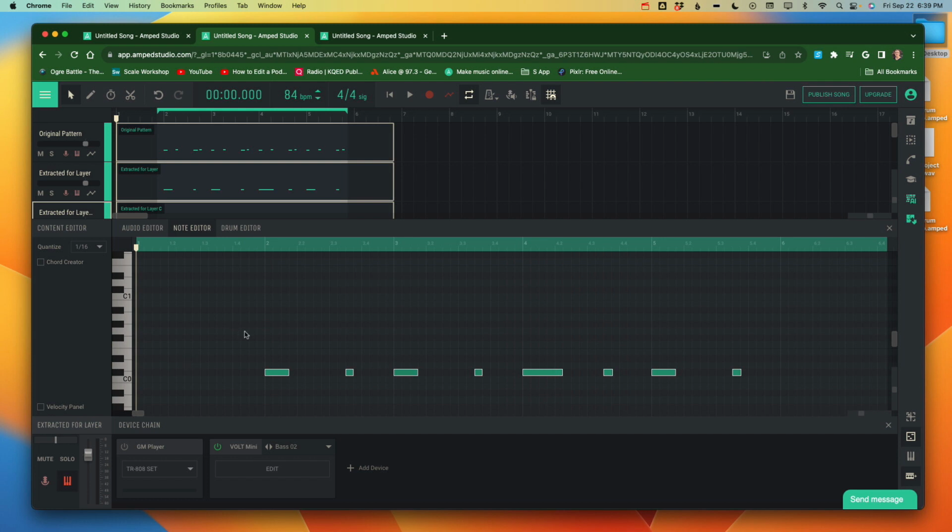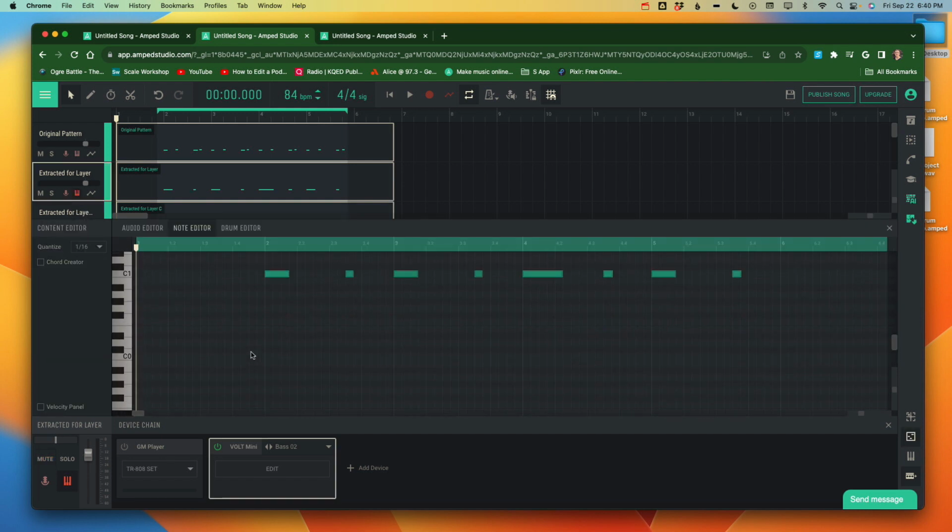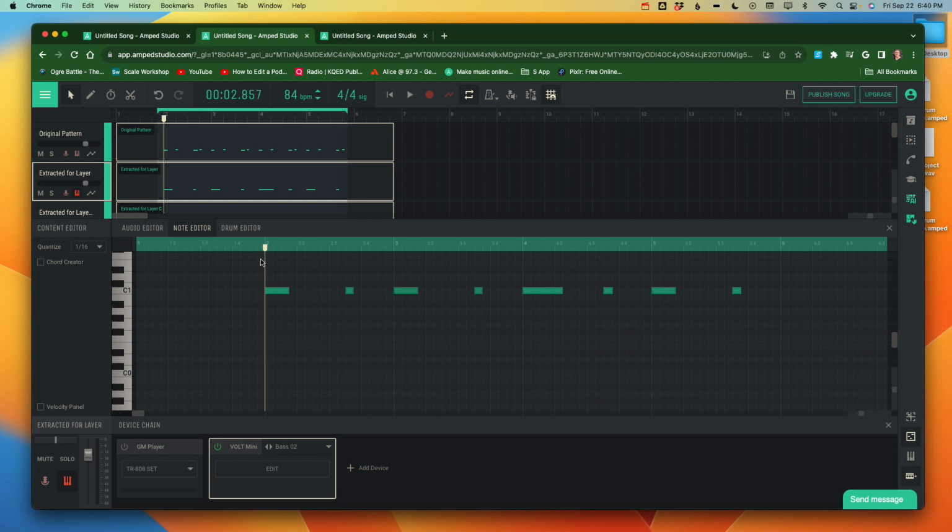Uh-oh, what did I just do? I want to highlight all of the tracks. I just want to highlight this. Command C, okay, I just copied. And I'll just put that, see, I'm going to mute this. I'm just going to go back to here and paste that back in.